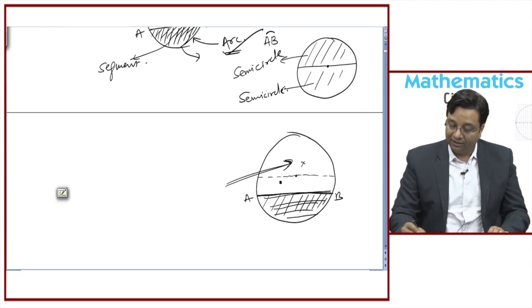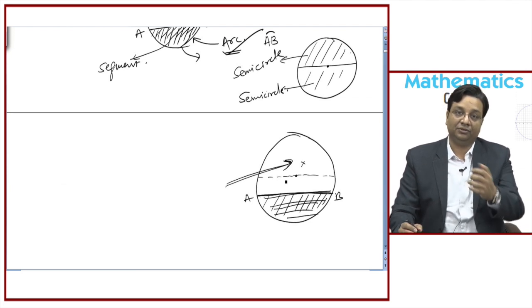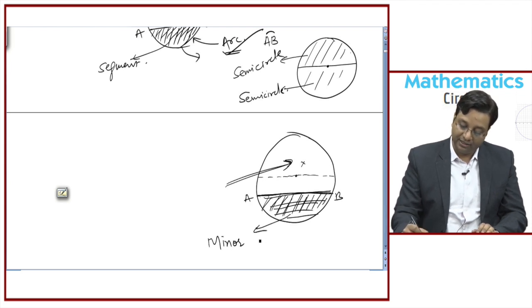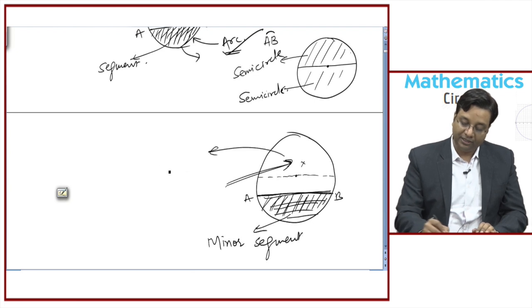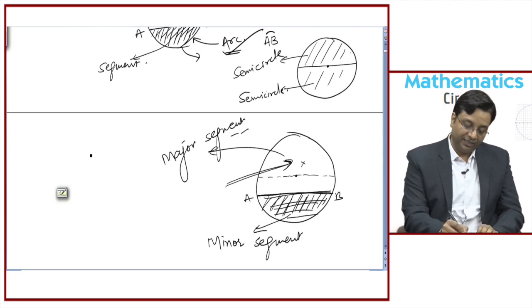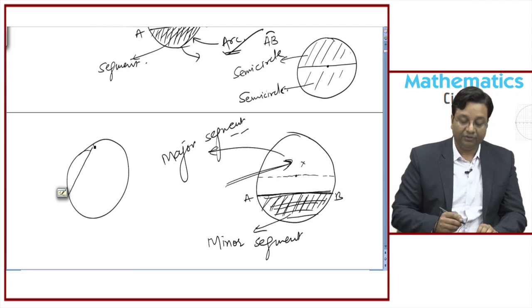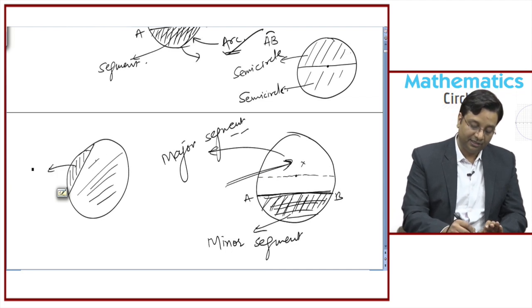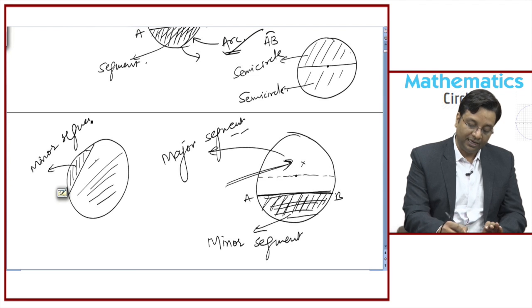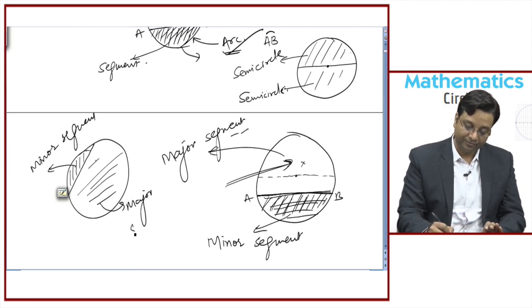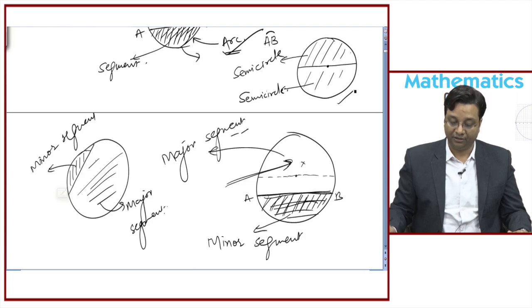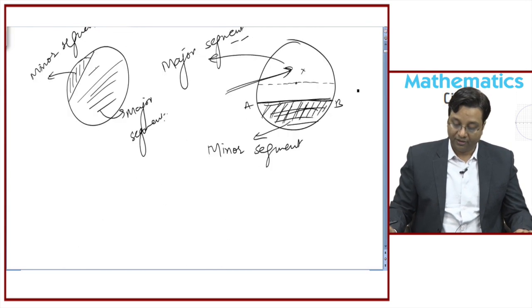So it will divide the circle into a lesser area and a bigger area. So which one will be lesser? This area here will be the lesser area. So we will call it a minor segment, and the other segment is a major segment. So if I take any chord, let us take this chord, it will divide the circle into two parts. One is this one, the second the rest of the circle. So in this case, this is the minor segment and this is the major segment, right? And we have already discussed about the semicircle where both parts are equal.